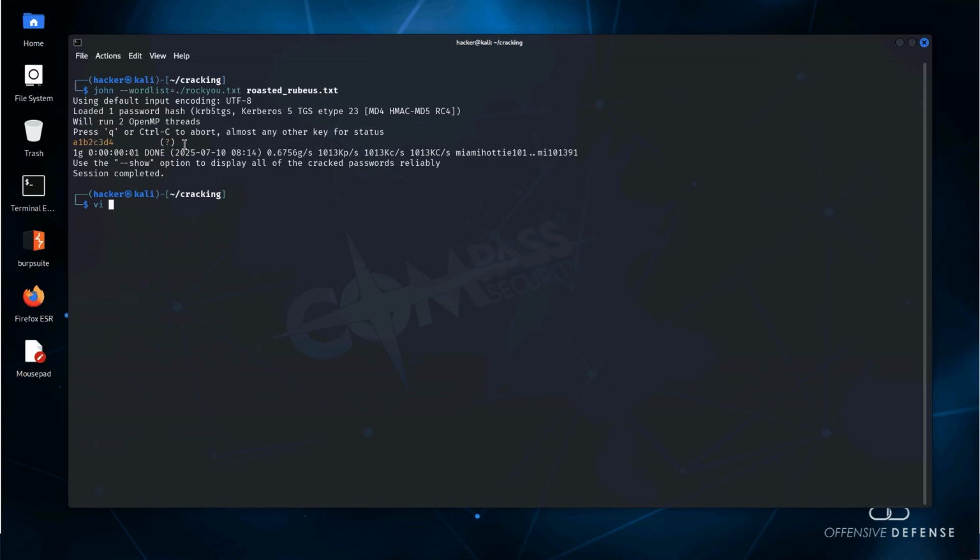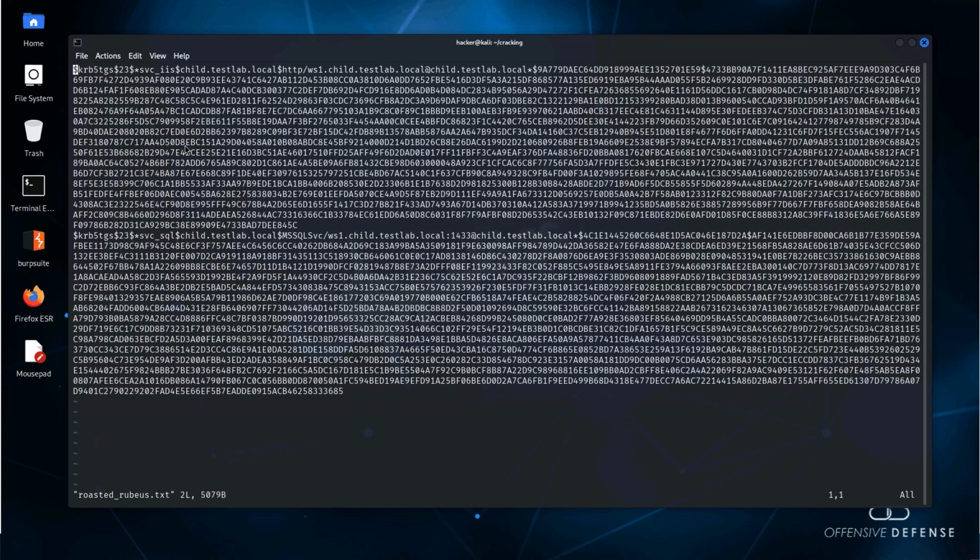Now the reason for this is that if we look at the actual content of the Rubeus output, you will eventually stumble across that there is a difference between the first and the second line or notation, how it is specified, and what makes John not properly recognize the account is the colon for the port that is present in this SPN.